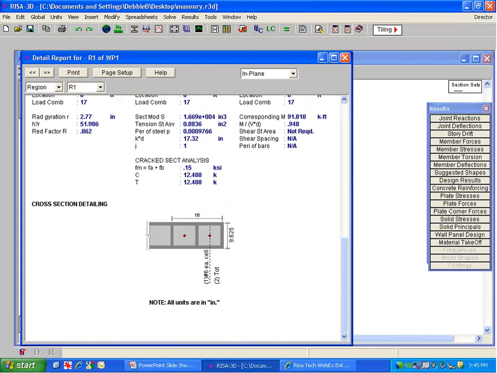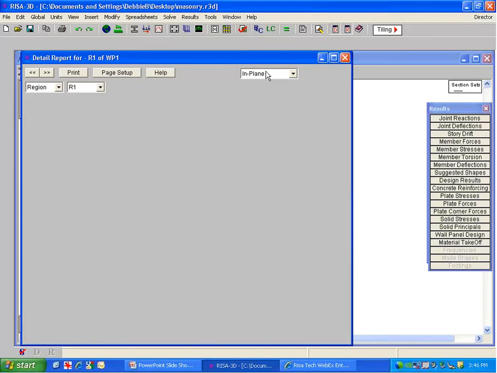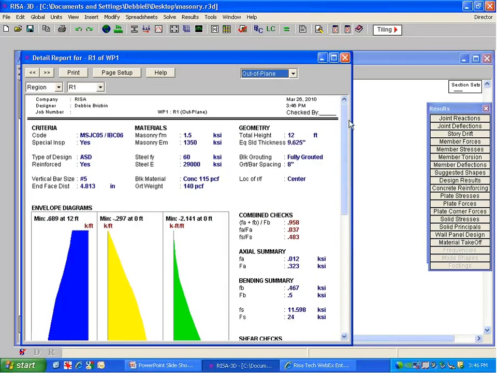So right now we've got one number 6 bar, total of 2 on each cell showing here for this in-plane loading. If we flip over to the out-of-plane, I can take a look at the out-of-plane here. Now this one's a little bit higher, right? We've got 95% here, so it's a little bit more controlling on this one. And we can look at, this is on top, very similar information.